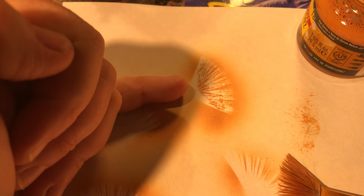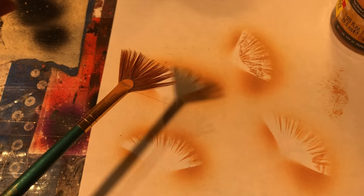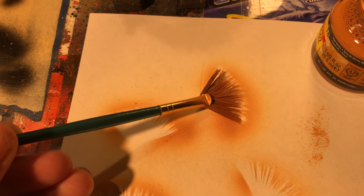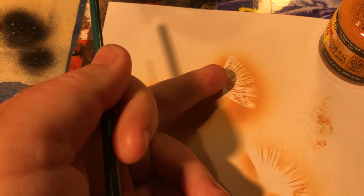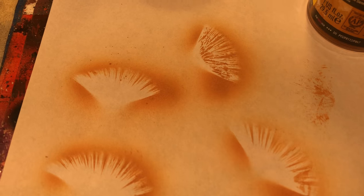Now how do we go from this, which is cool, to this, which is really unique? It's an interesting pattern and it's very hair-like. All we did is spray this three times — two, three — and then on the side that we shot, we flipped it over, made an imprint, and shot it again. So you have the inside texture and the external texture. Just a little trick.